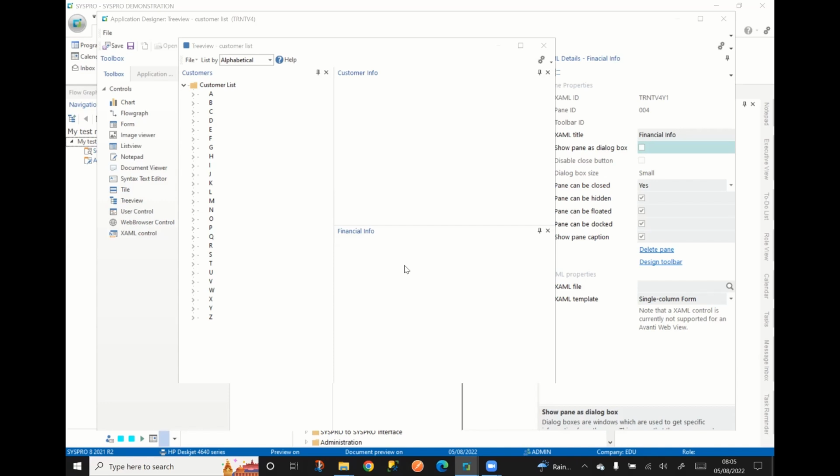What has been going on is that, like with the standard Syspro, the application has been remembering pane layouts for the user. And if you've been playing around with the panes and moving them around in your app, when you come to add new panes and it runs, it sort of says, well, I don't know anything about these ones.